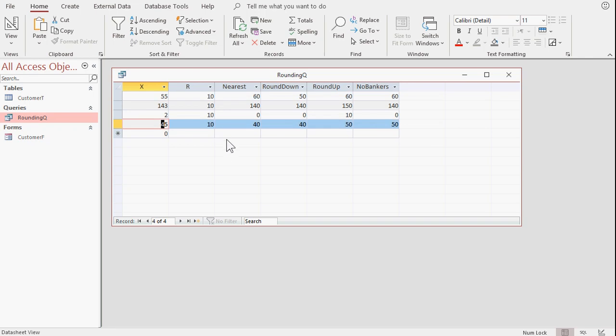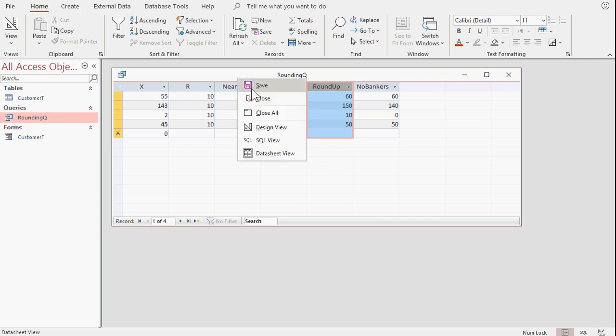Bankers use that so that if you round everything that's 0.5 up, then eventually that gets favored mathematically. But if you do the odd numbers one way and the even numbers the other way, then you get what's called bankers rounding. And I'll show you how to avoid bankers rounding, if you want to make it so 0.5 always gets rounded up. I'll show you the function for that. There's round down, round the number down to the nearest 10. And here's always round up to the nearest 10.